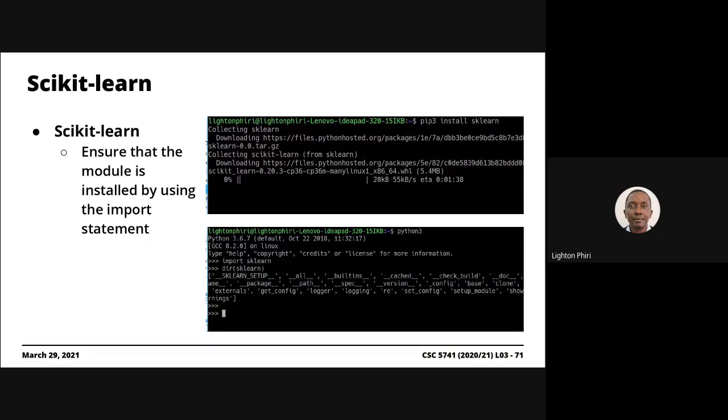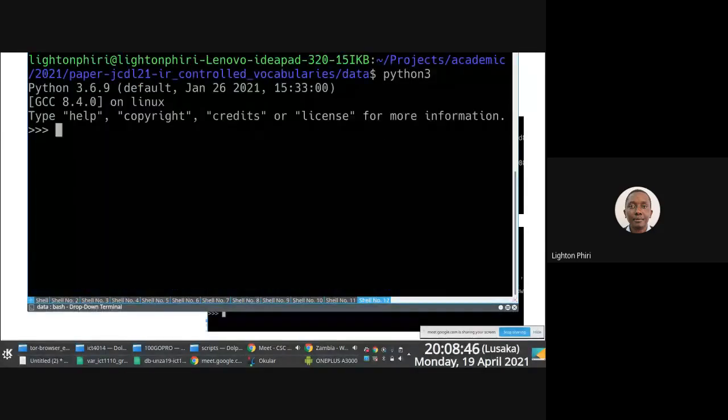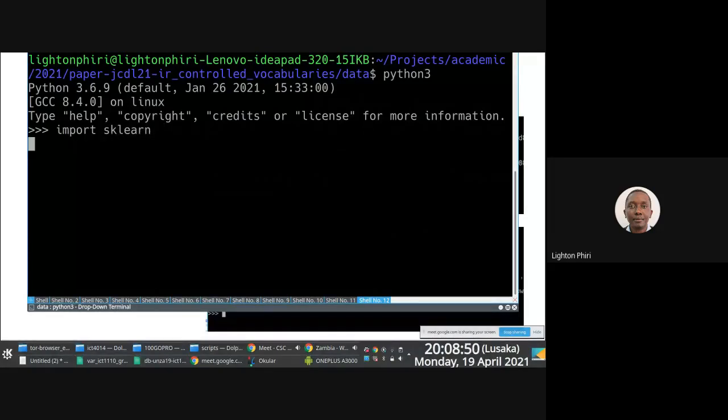Now, for those of you that have installed Anaconda, I'm not sure if you can already import sklearn. I think it should be the case. I don't use Anaconda myself. I prefer to install these packages or libraries individually rather than as part of one package.